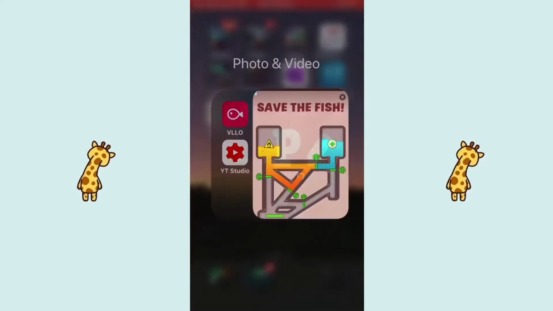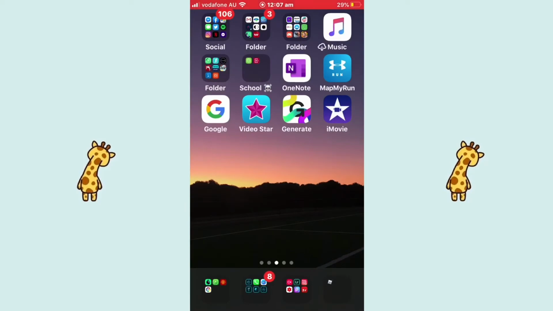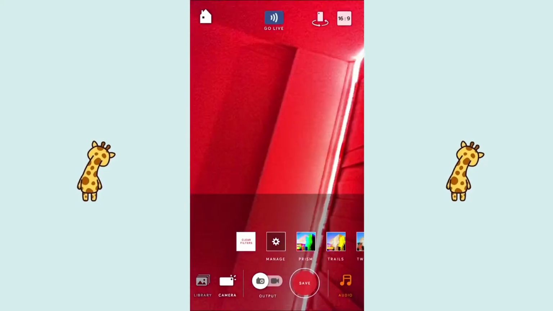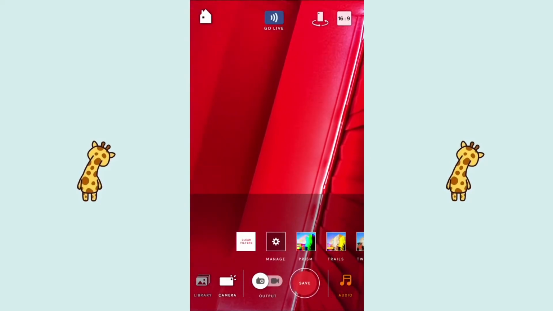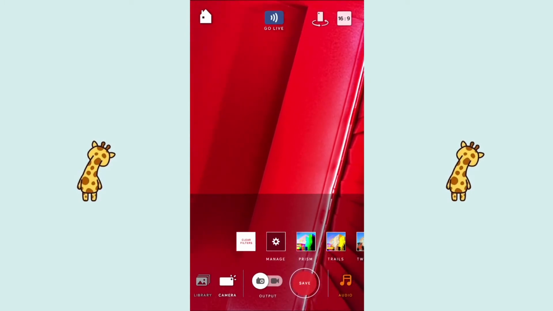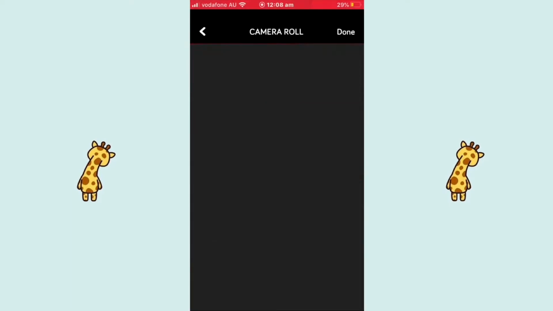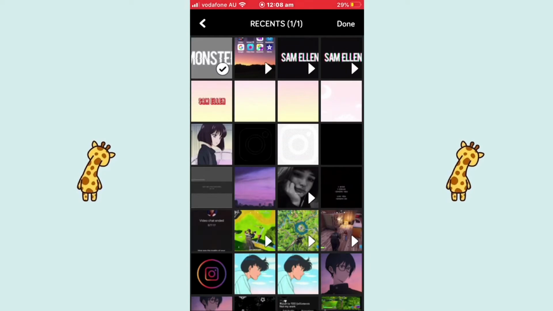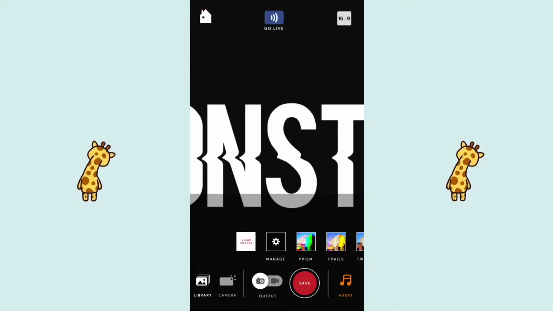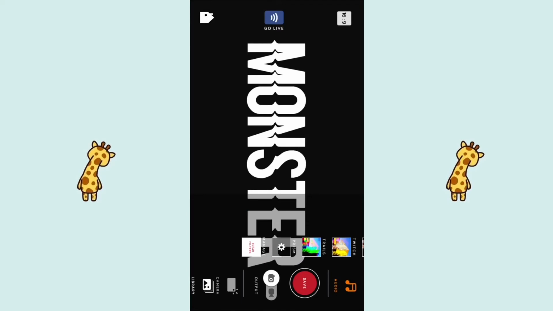And you just go to the Generate app, and you're gonna want to make sure the output is on the camera, not the video. But yeah, just click on library and click on your Fonto image, and it's gonna look like this and quite huge. So all you need to do to fix it is tilt your phone to landscape mode and it should be fixed.